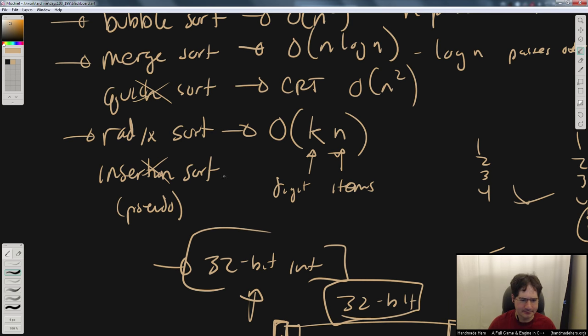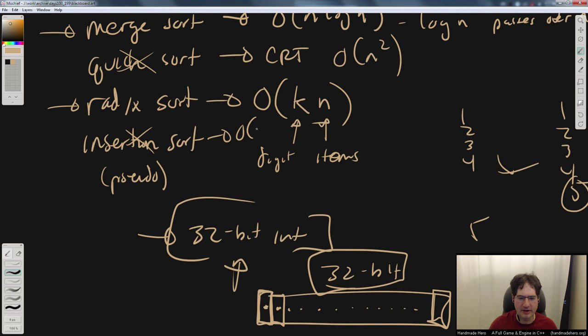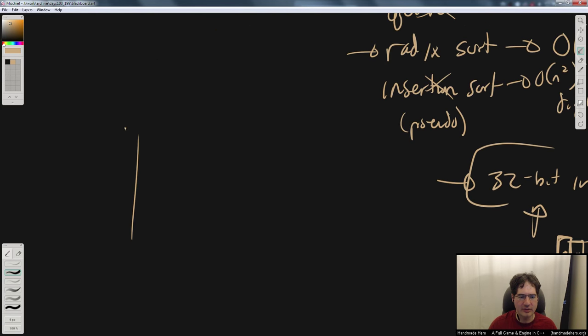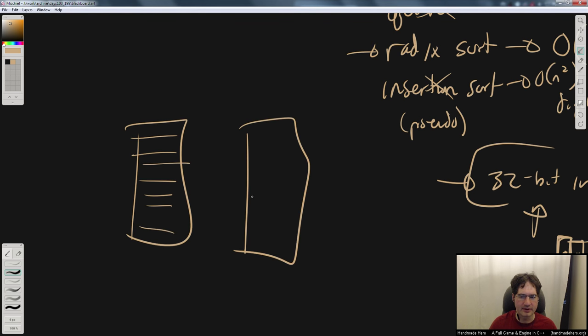I'll just briefly say, I believe insertion sort, assuming that I remember that one, is n squared, and the reason is because the way it works is I'll just take the items, and I'll make a thing that I'm going to put them in. I go with the first one and stick it in the first slot, so I've got A, and A goes here. I take the next one and ask, what is its relationship to A? If it's less than A, I move A up one, and I put myself in its place. If it's not, then I just go to the next one, in which case I put B here.